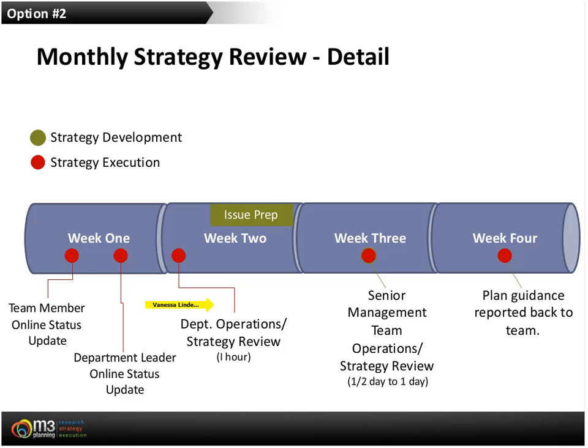Then you'd have a department, or in your case, division operations strategy review possibly, depending on how big the division is. So that work group, the work groups and the committees, this would be their meeting. And so what they would do is they'd come together, and probably for just an hour, they'd spend about half hour on operations. How's everything going for our division or our work group? What are the key things we've accomplished since the last month?